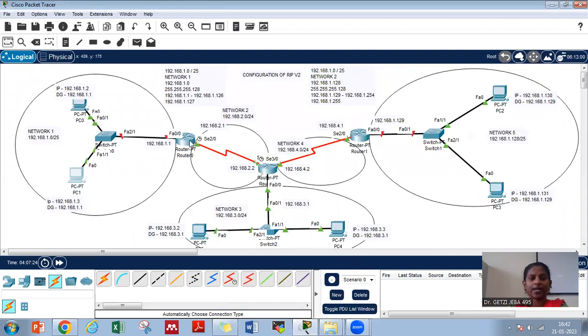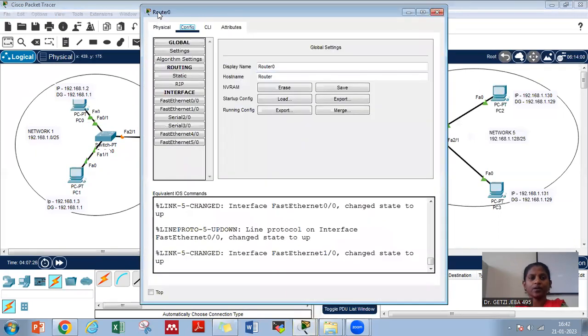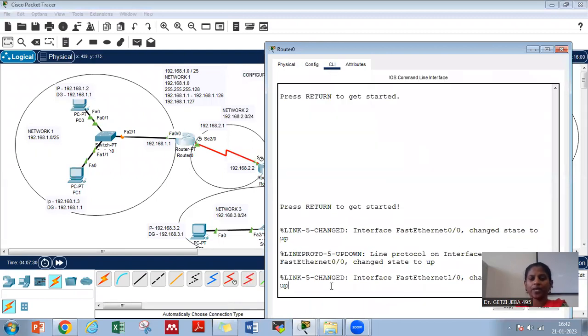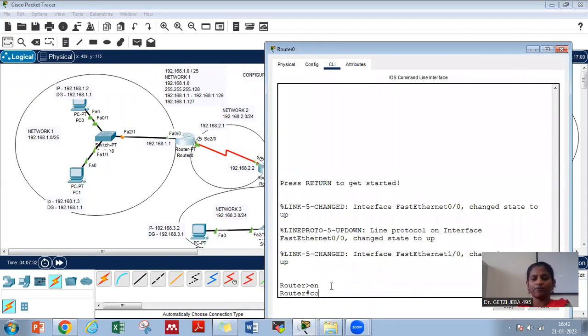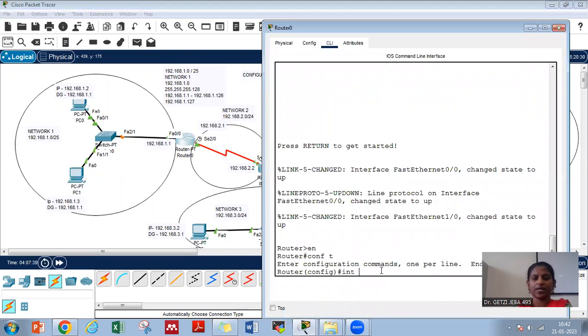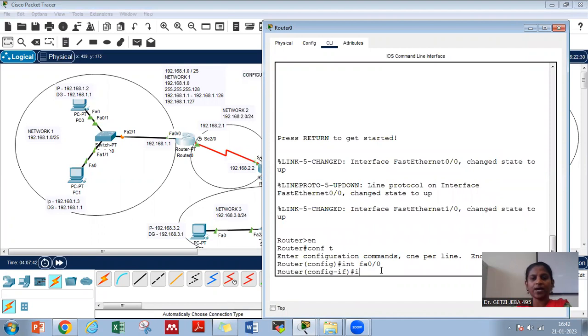We'll come to the gateway. Here, let's go to the CLI and type en, config t. Let's give the IP address for the interface int fa 0/0: 192.168.1.1 with the mask 255.255.255.128.